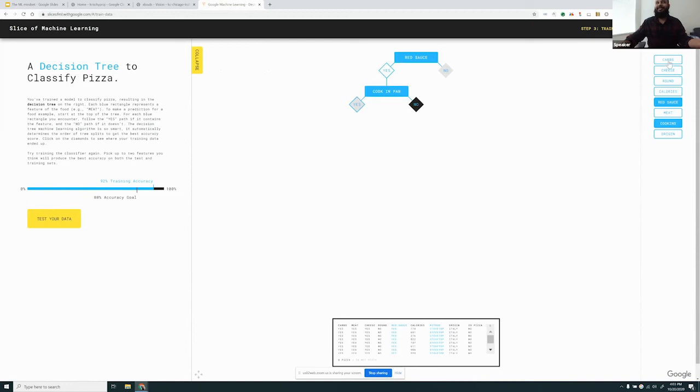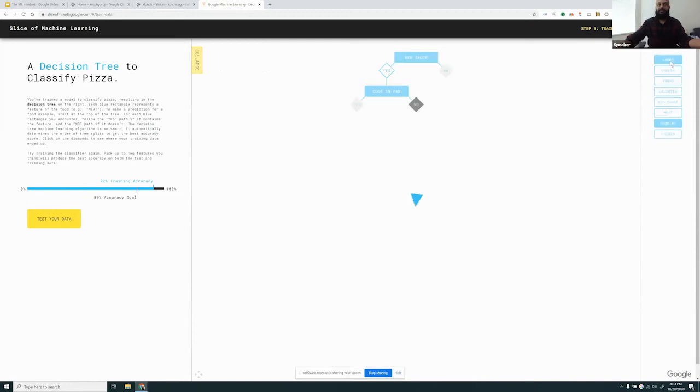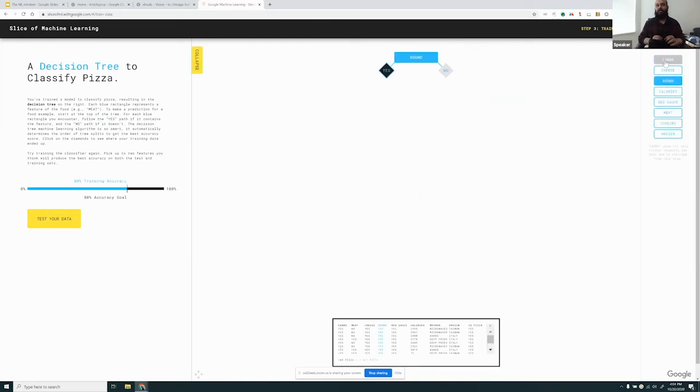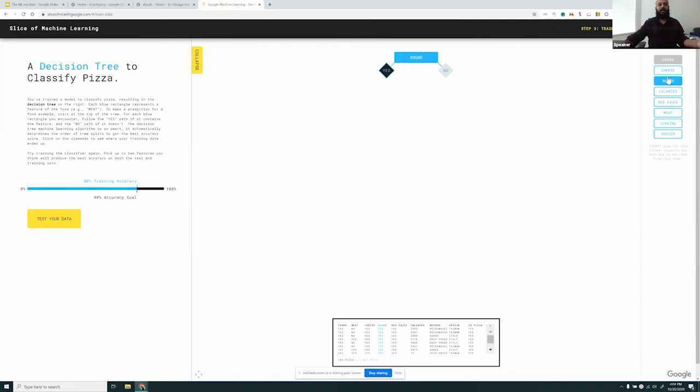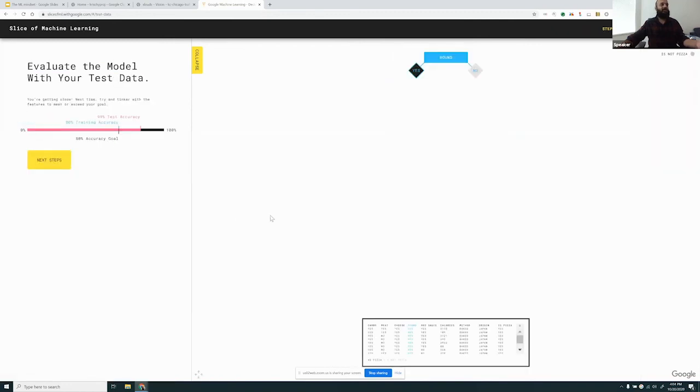Maybe think creatively here, where you say, hey, I want to define carbs, and anything which is round and has a lot of carbs can maybe be a pizza. Nothing wrong in that. For example, I'm selecting carbs and round as my features in my model. Why am I doing that? Because I thought it would be the right solution to incorporate in my model, which is nothing wrong. So let's see how this goes when you test this.